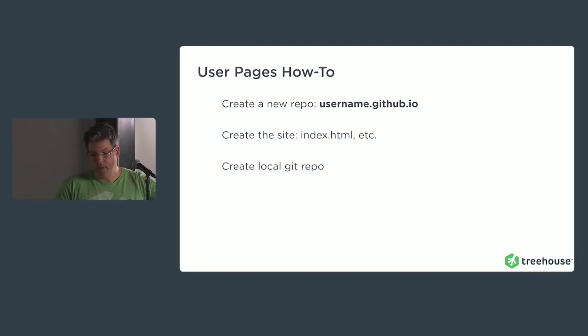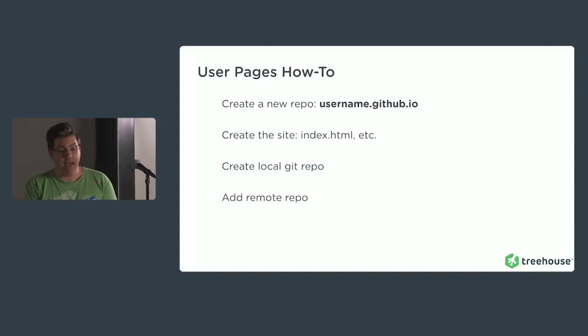Thanks, Wade. And then once you have that site, you need to create a local Git repo for that site, for the pages. So you have to say, this is a Git repository, and I'll show you how to do that. There's a little command that you do. And now all those files can be tracked by Git. Now they're separate from GitHub, so we haven't made the connection to GitHub yet. That is the next step.